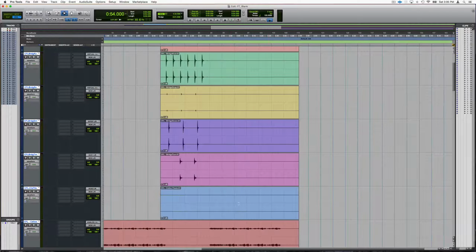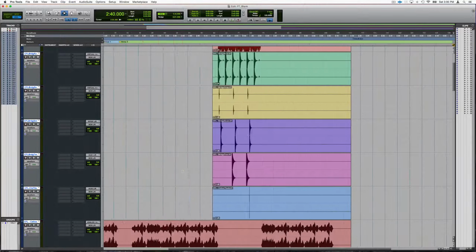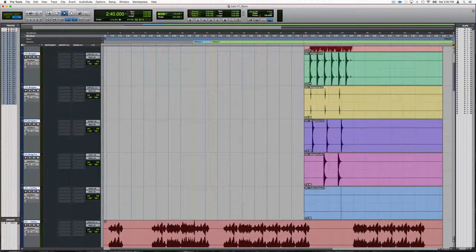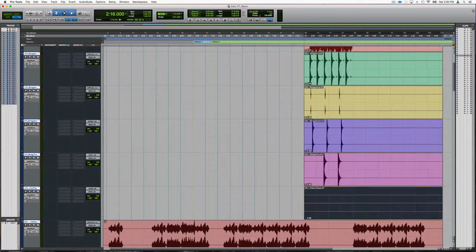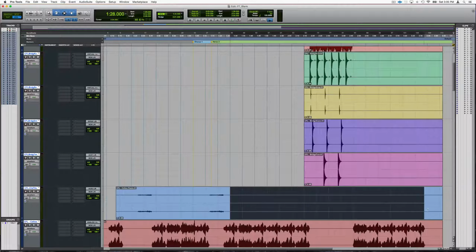Now, for example, with this track, it's hard to tell where the waveform is. So you can just increase the waveform section. That probably deleted the actual track, the actual audio. So there you go. You can see that.